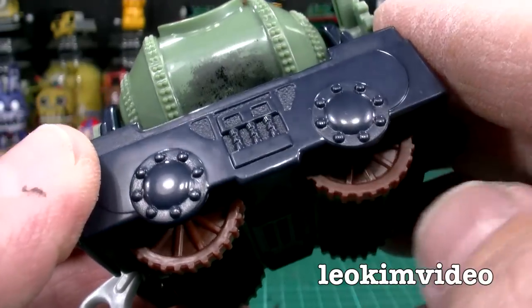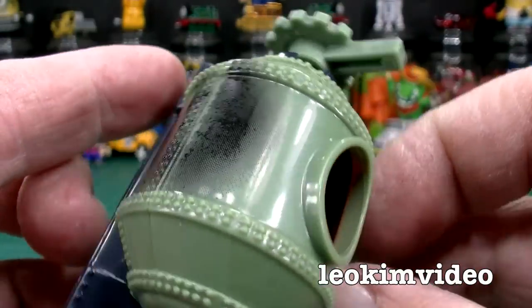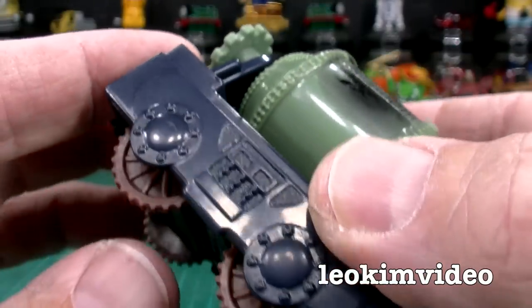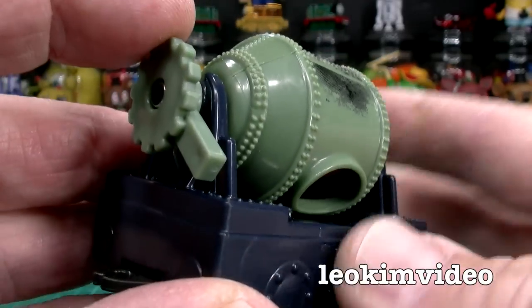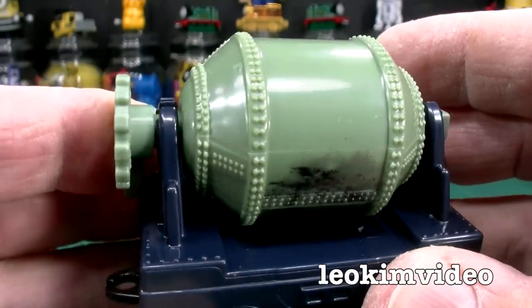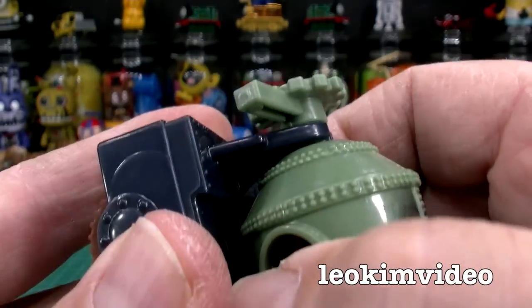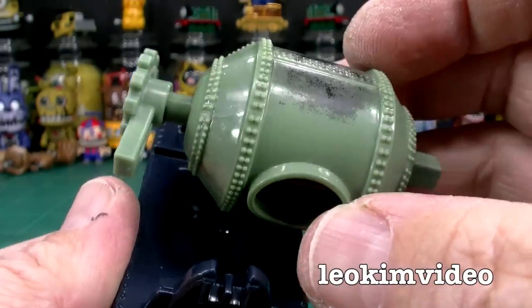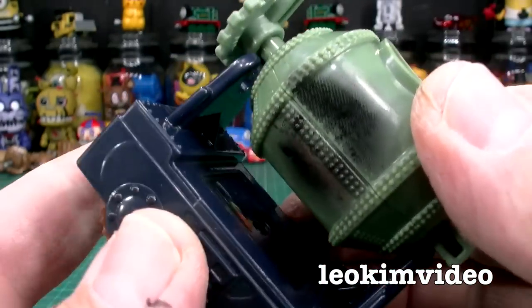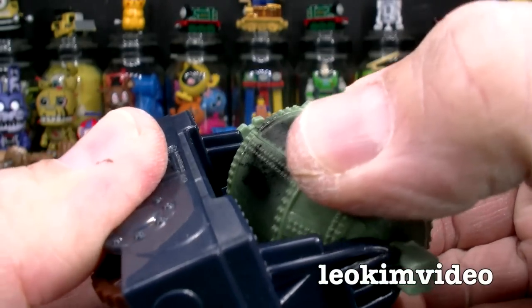It's all sort of not bright colours, very different to a lot of the other Trackmaster 2 rolling stock that I've got. I thought initially that if you spun the wheels, it spun around, but no, it can't do that because there's an arm there to stop it from turning all the way around, although you can. Can I take this off as well? Oh, there we go, I'm starting to pull it apart now. So if you want to take that off and throw it at someone, you can, or through your TV, and you can put it back in if you're going to be playing safe.